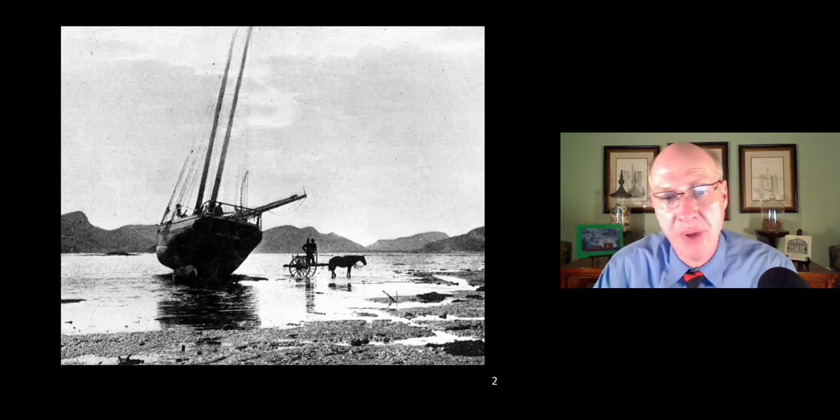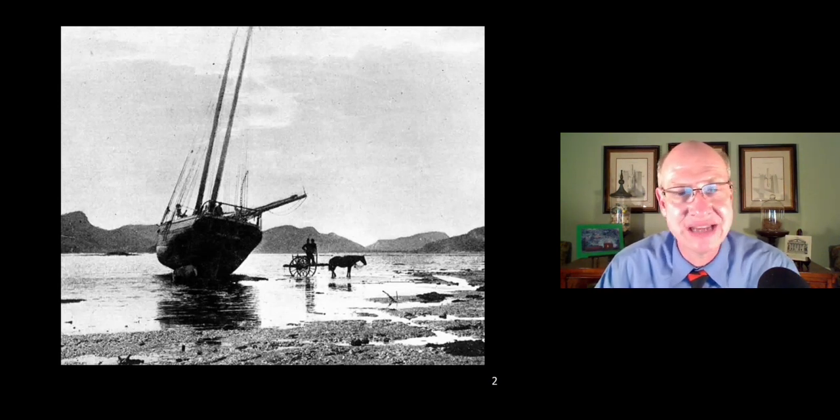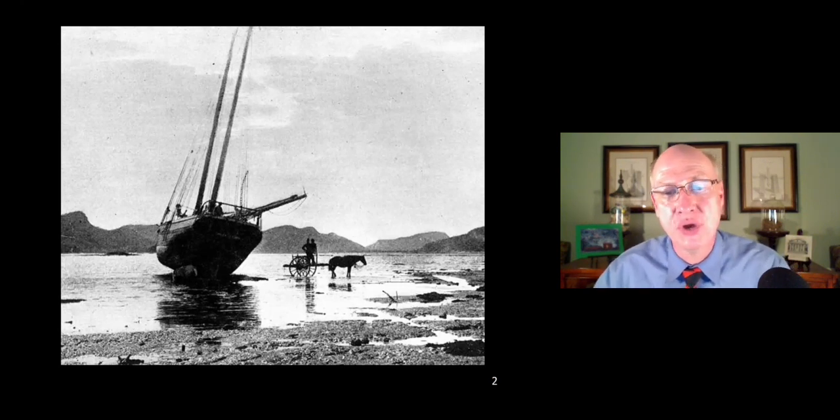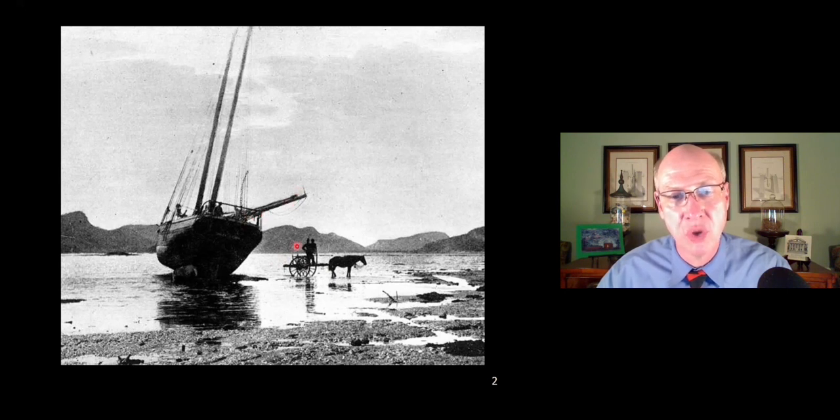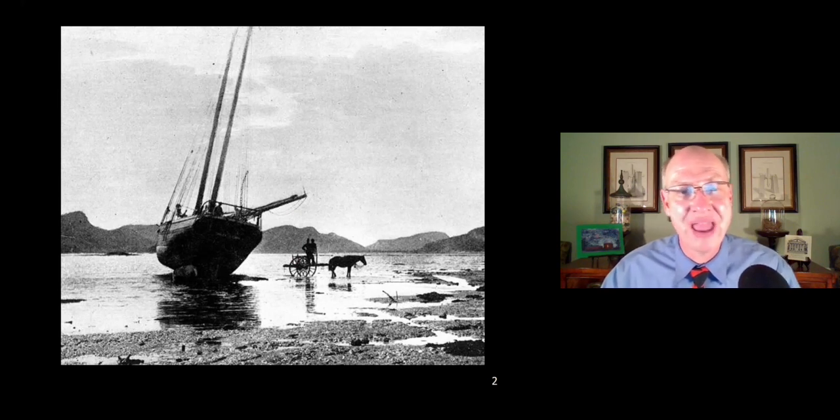You would bring the boat in close to shore at high tide. You would wait for the tide to go out, and then you could bring a carriage out next to the boat, use these booms to lower the cargo down onto the carriage, and then take the cargo off the boat. So this would be a common way of loading and unloading boats long ago, taking advantage of the tides where you don't have a port where you can pull the ship up next to a pier.